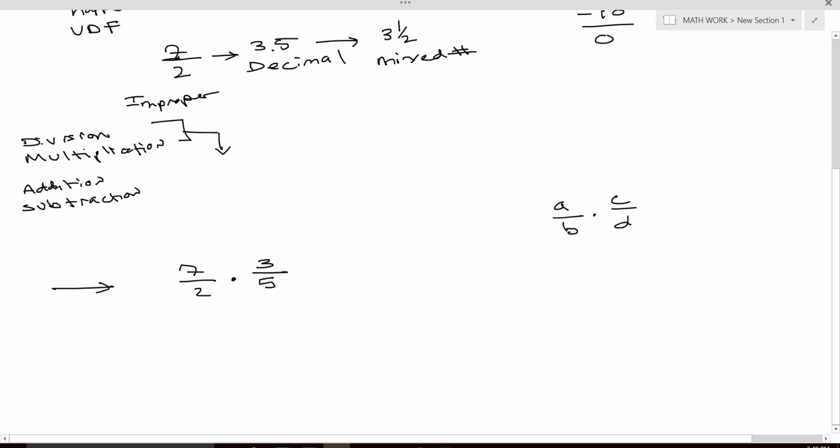meaning 4 different numbers, as you see here, right? I don't think you could see that. Here, and each of these values are different from each other, right? That's what that's saying. So I have 4 different values multiplied, or in fraction format multiplied with each other. What's going to happen is you're going to multiply across AC over BD, right? Sorry, BD.